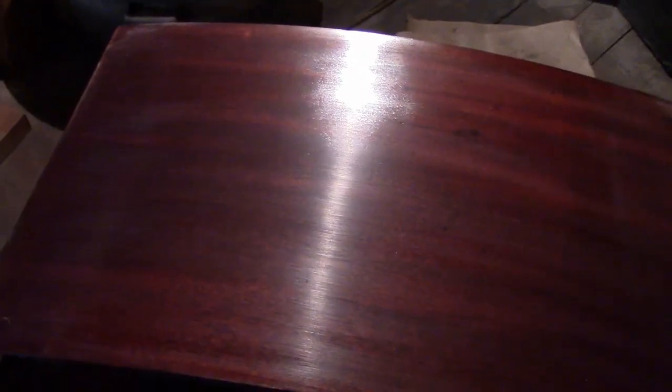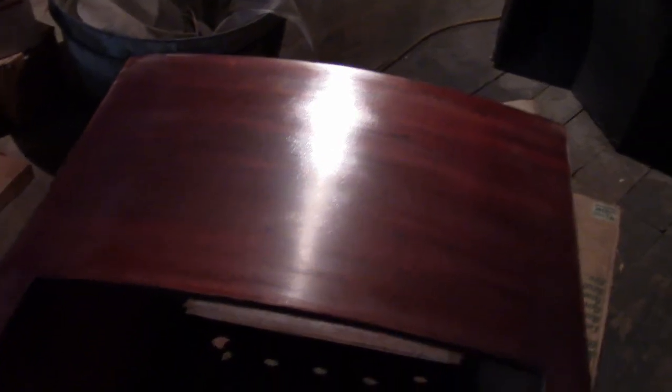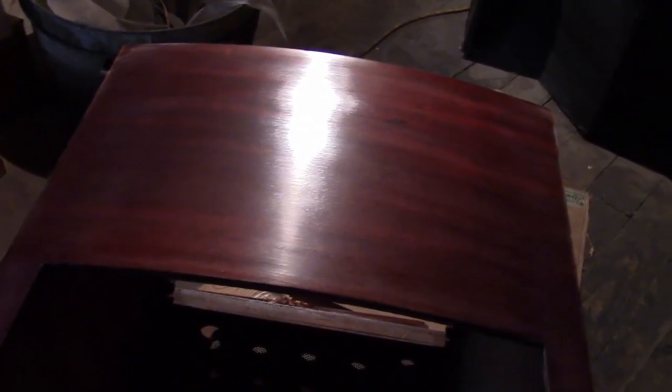For sanding, that's just 320 grit. I don't really see any reason to go finer than that — I just want to get off the rough fuzzies, any high spots, eliminate a little bit of the orange peel. It's about 80 degrees up here, but it was pushing 100 the other day, which is getting a little too warm to be spraying this stuff. I think it's just between 65 and 90 degrees on the can.